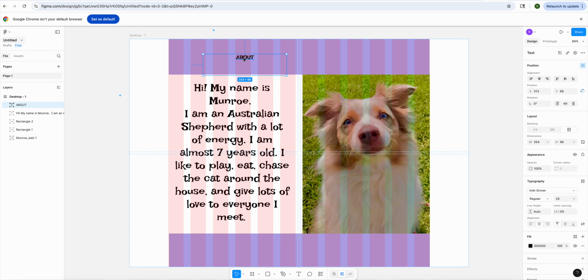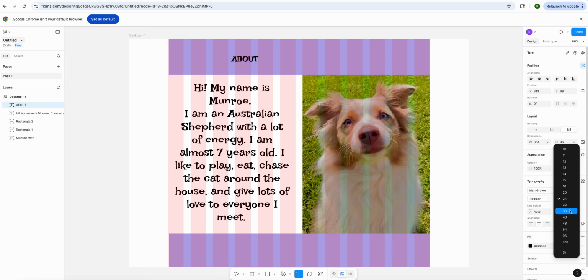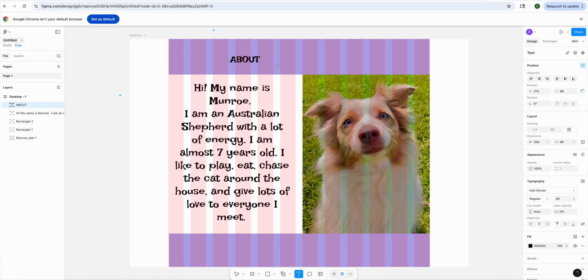There we go. I'm going to make it a little bigger here. So select that. Let's do over to typography. Let's do 40 looks good. You can change the color of it if you want. Against this kind of light purple, I think I'm going to keep it black so that it's easier on the eyes. Probably a weird color might be a little distracting.